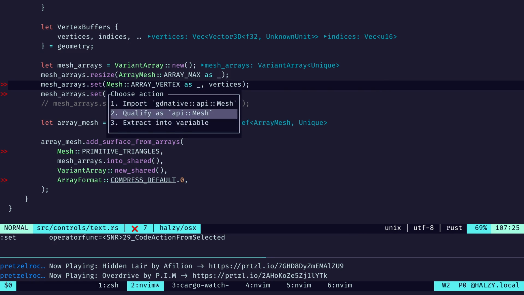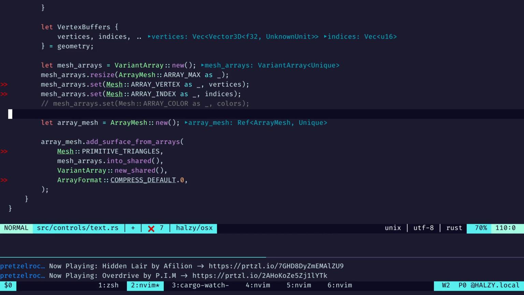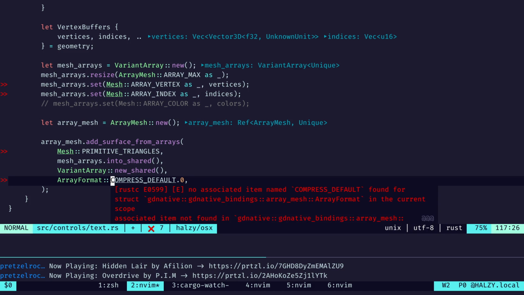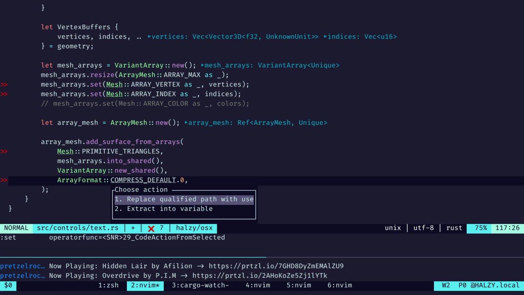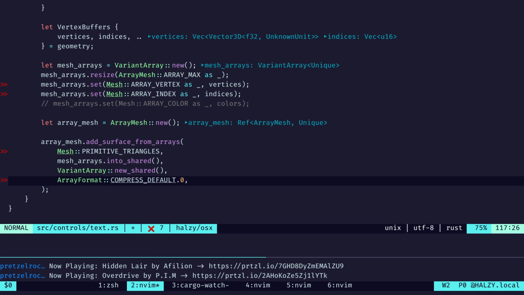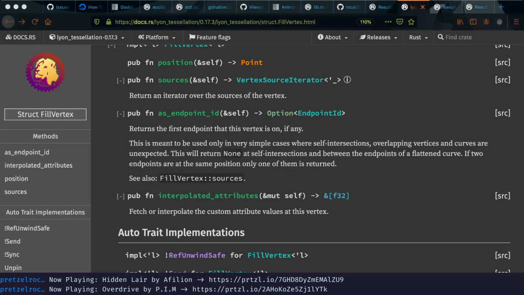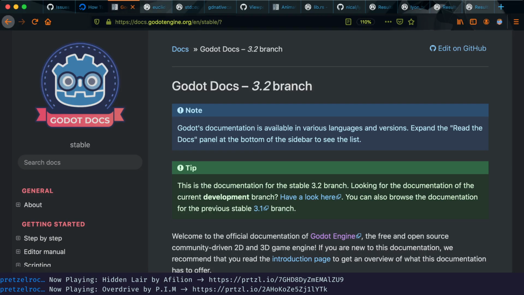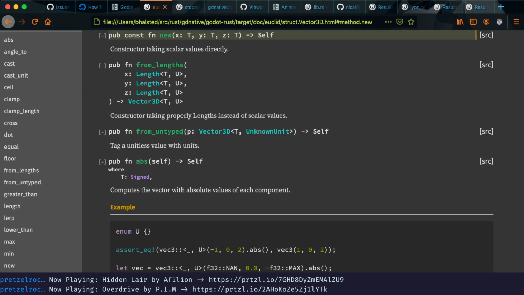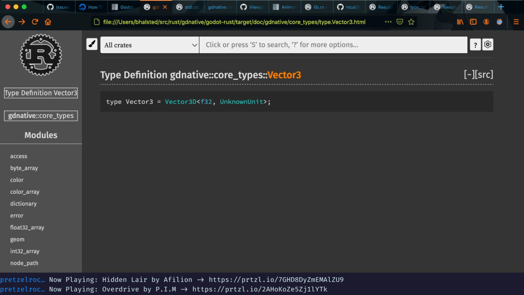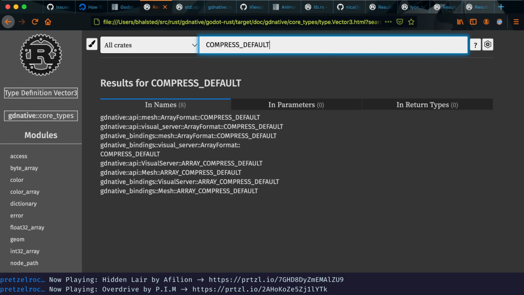There we go. Ah, that one's off of mesh.